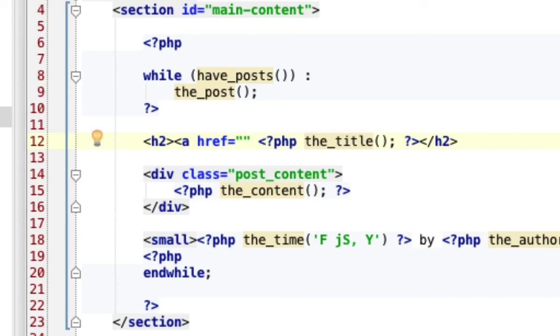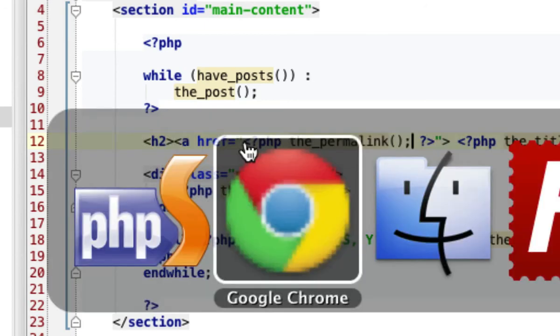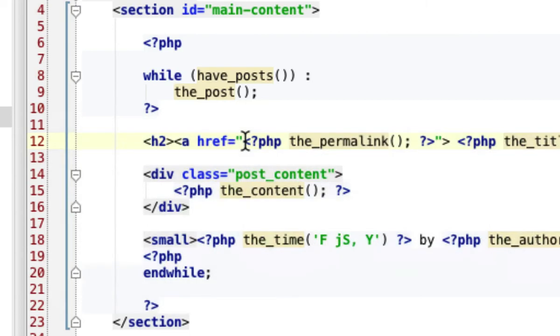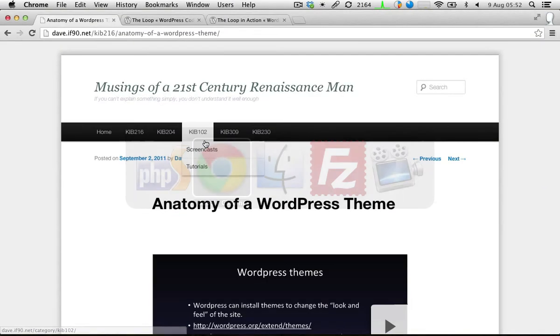Okay, by adding a link with an href, and I won't fill that in just yet. So we wrap that around the title of the post that will be output. And for the href here, again, this is not something we're going to want to hard code, but we can call a WordPress function called the_permalink, which will output there the URL which points specifically to that one post. WordPress calls that the permalink.